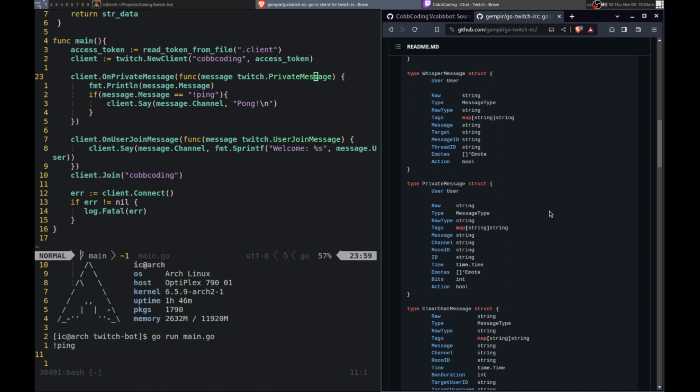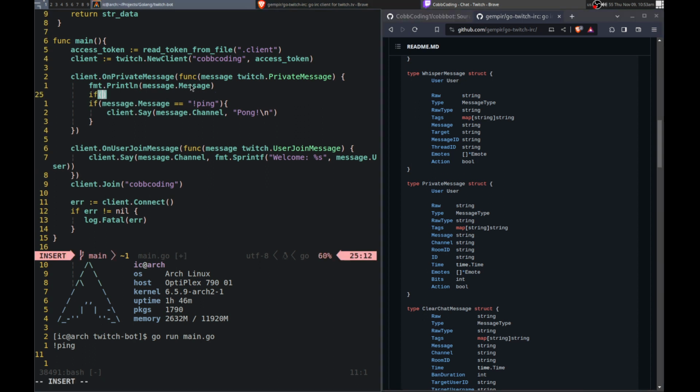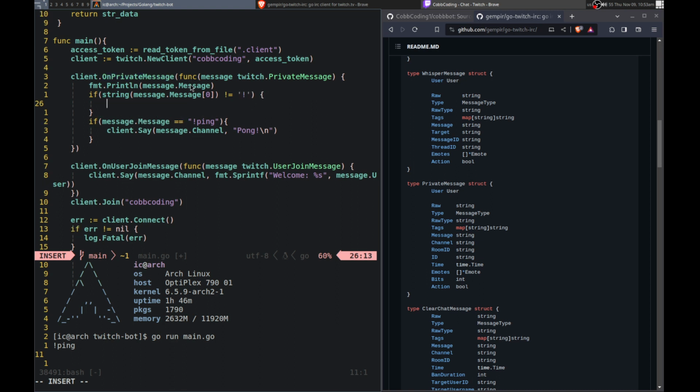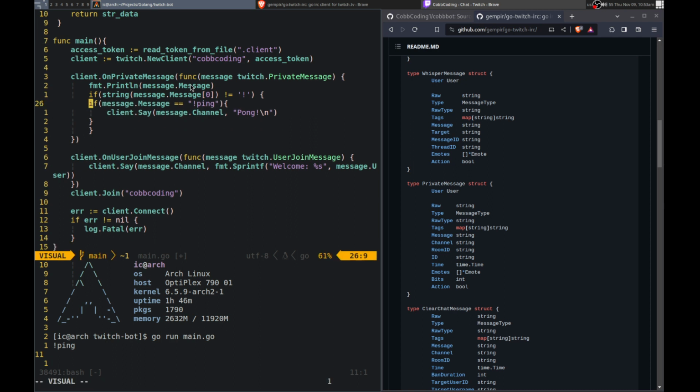Basically, what I should do though is, if string of message dot message 0 does not equal that, how do you compare? Is that the way to do it? Then we'll just ignore it. Otherwise, we can grab this, and if it does equal that, then we can do this.